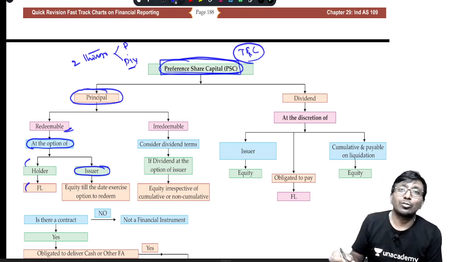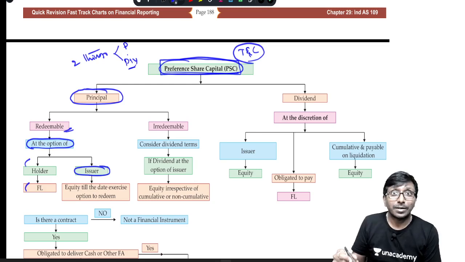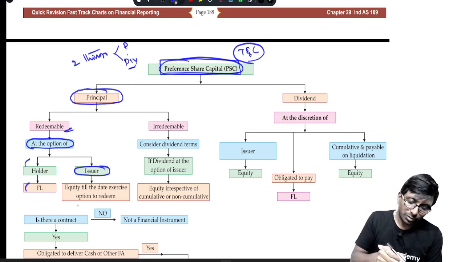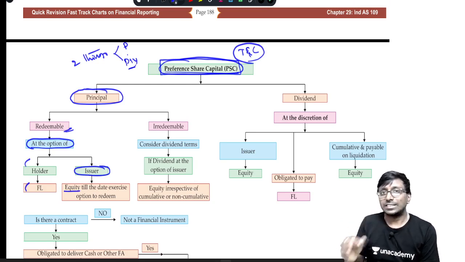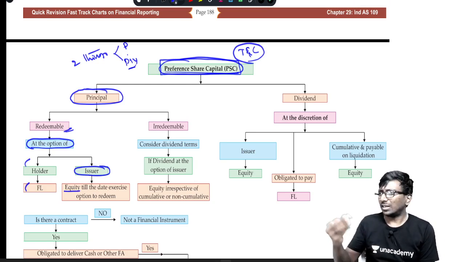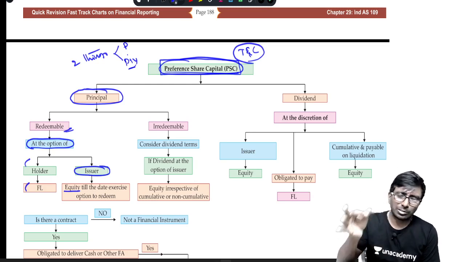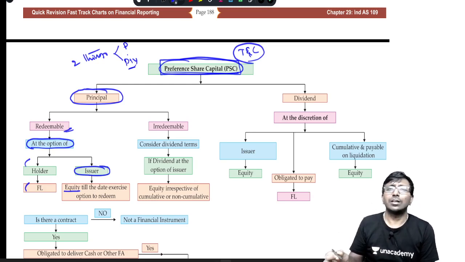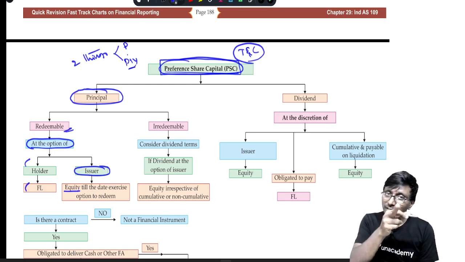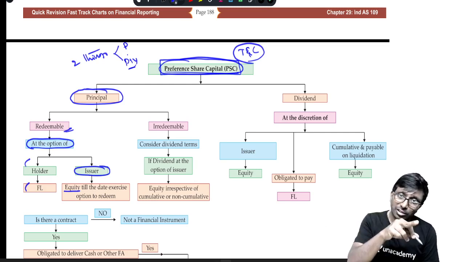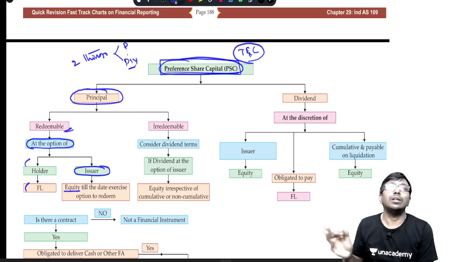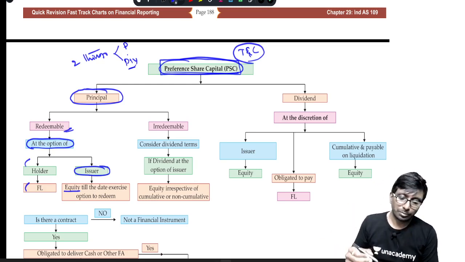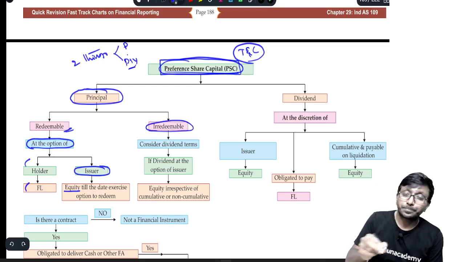The other party does not have the right to ask me. That's why I will say it is equity till the date they decide. Who will decide? The company decides. Let us say in the board of directors we take a call: let us redeem this money. Once they decide, then where do we bring it from? Equity account debit to liability, because we have exercised the option. That means we are liable to pay them. Got my point?